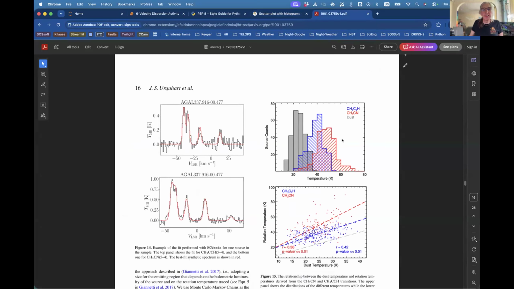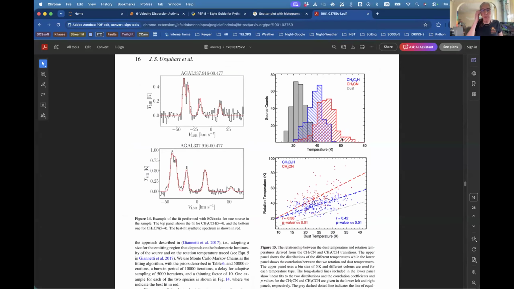And this one is an astronomical example. This is from one of the papers that I was on. And we are looking at molecular emissions in some of these star-forming clouds and a number of different molecules. But we have two different ways here of representing some data.